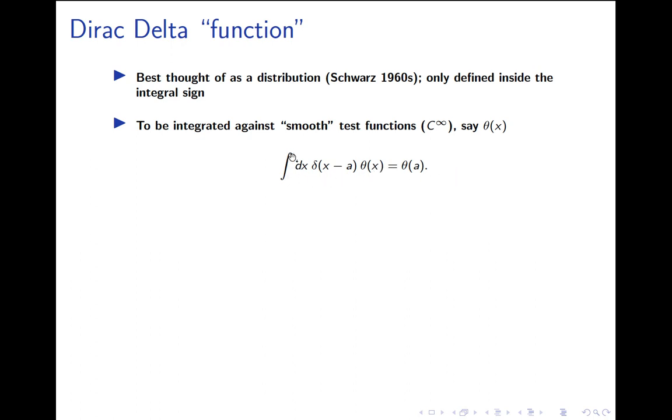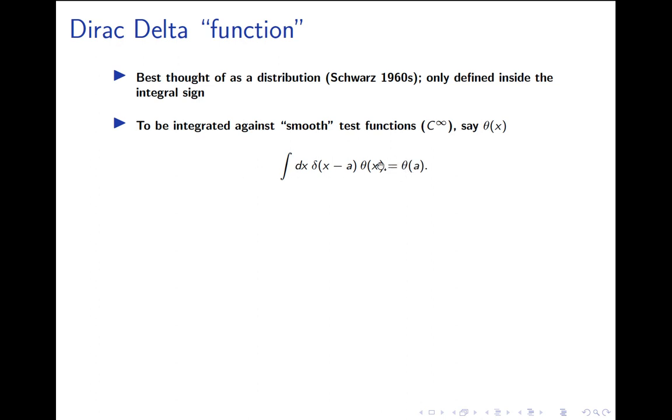So then it is defined this way. As I said, whenever I don't specify the limits of integration, that means it is over the maximal range, minus infinity to plus infinity. And this spike is located at x equal to a. So whenever you integrate this against this test function, what this delta function ends up doing is giving the value at x equal to a.